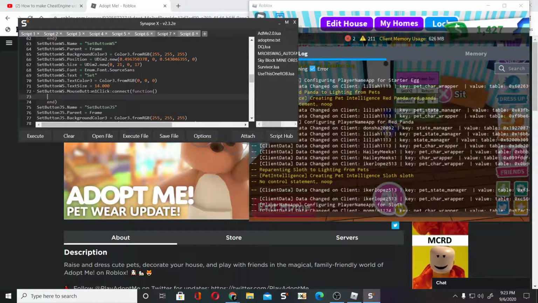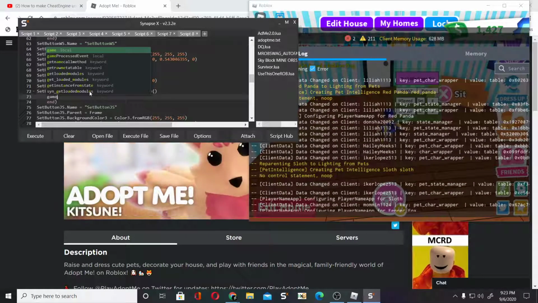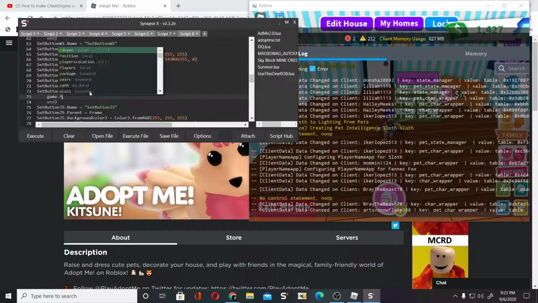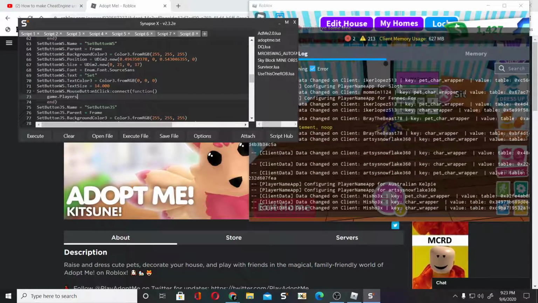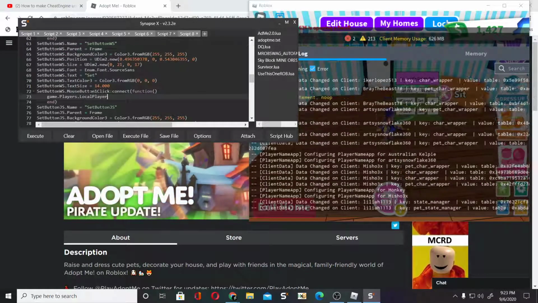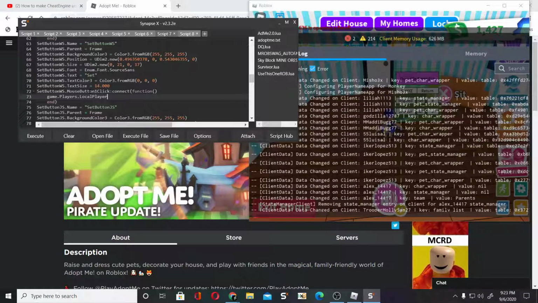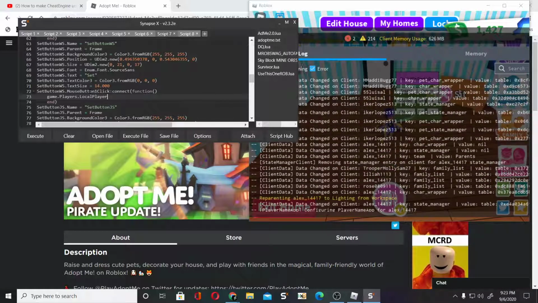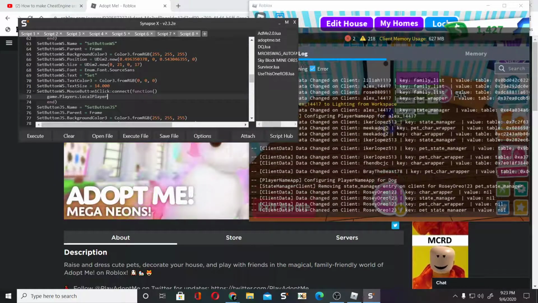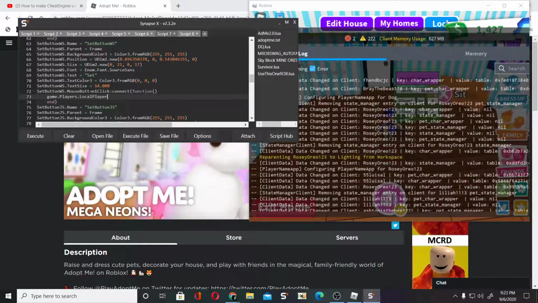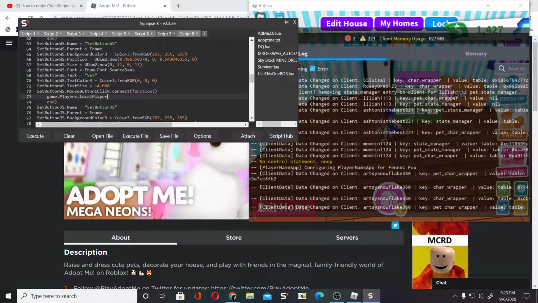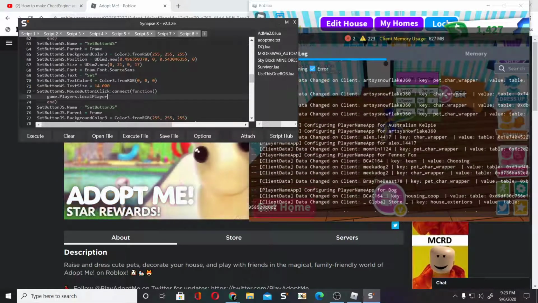Alright, now this one is almost the same thing. I happen to know that it's game.Players.LocalPlayer, which is always going to be the player that you're playing. You can actually substitute in there the name of the player you're playing, or the name of the player you're targeting, if you're going to try to make something a little extra that way.